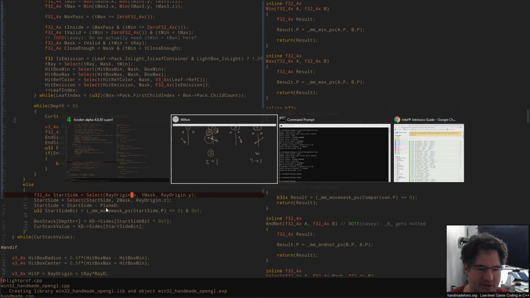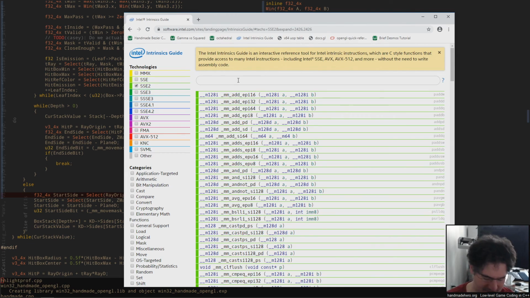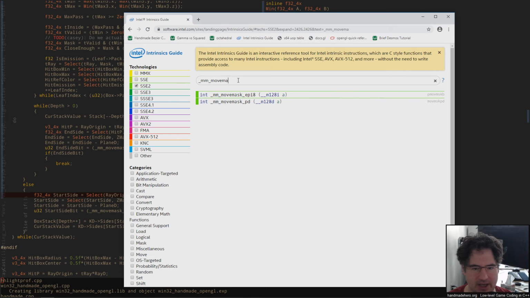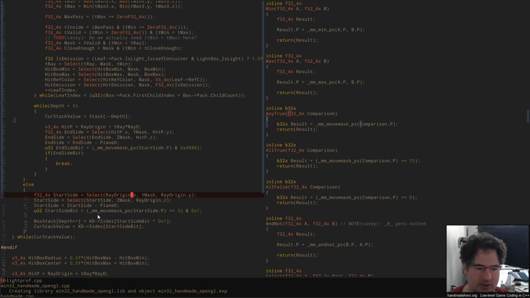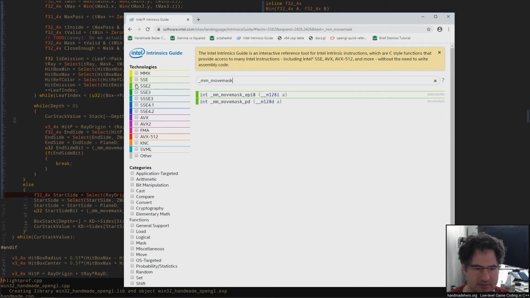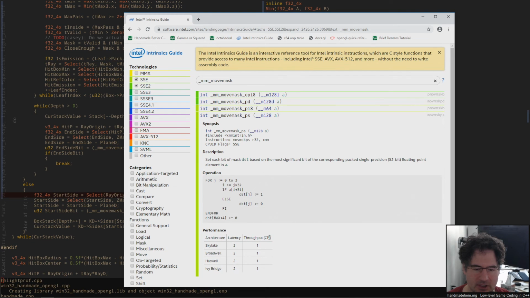The only thing that I was saying here is for move mask, I just always have to refresh my memory as to what it moves. Because there's a lot of ways they could have chosen to do that, and I think they chose the smart way. If you take a look here, the move mask PS value, you can see what it says. It says the most significant bit of the corresponding packed single-precision floating point element in A. So I just didn't know which one it's doing. So let's see. What does it actually say?